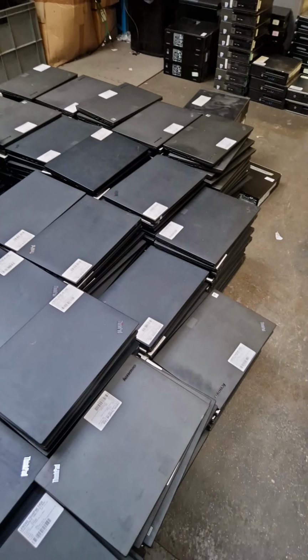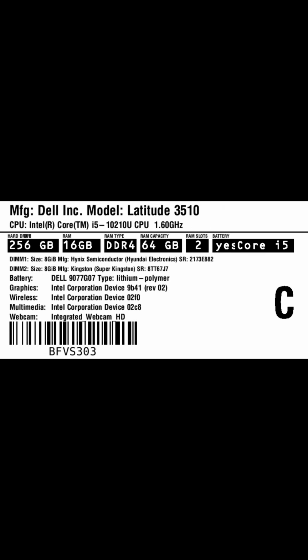So guys, now you see on your screen we have this label. These are the custom labels that we can design for the laptops and desktops. As you see on the screen, on the label there is a C written on it. This C means grading. So we can do conditional grading of the laptops, and when the system boots up, it may ask you a question: does this laptop have scratches?